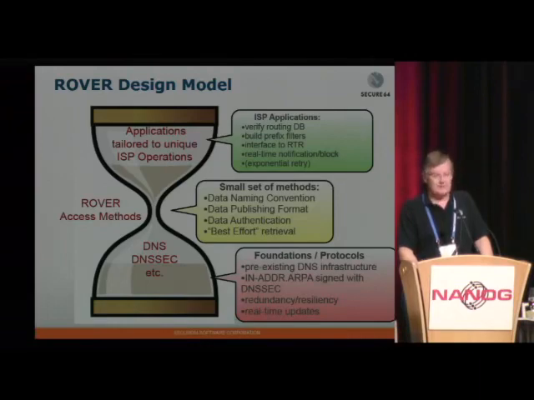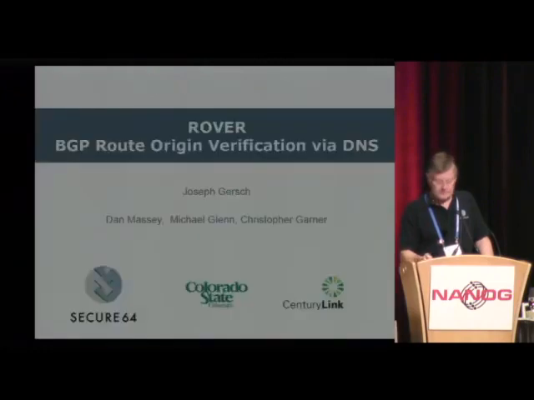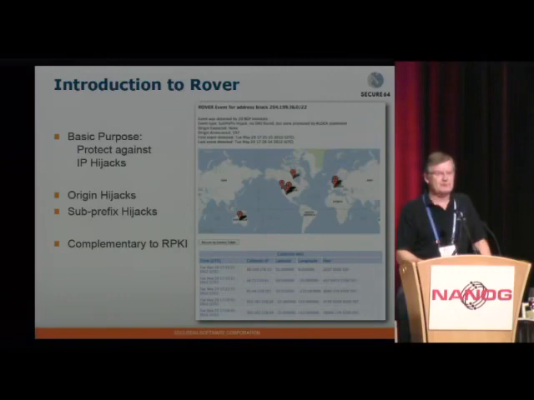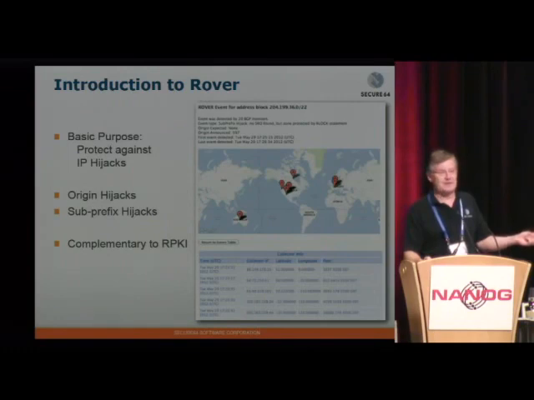In fact, if I go back a couple of slides, you'll remember that, let me show that actually. This one right here. There's a map of the world. This was an actual monitoring application where we had BGP announcements coming in from 40 monitors around the world. Every time an announcement came in, we did a DNS lookup to say, is there any data supporting this announcement? Is it valid, invalid, or just don't know? And after several millions of these things, we found several that came in that were matched against the information that was published in the real DNS and came back as valid, and some that came back as invalid.